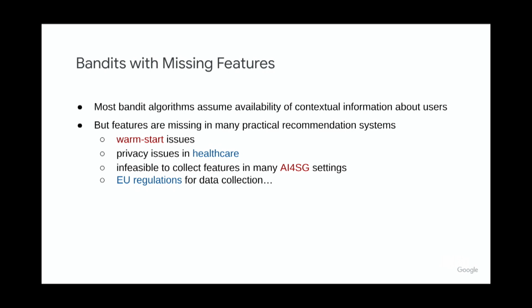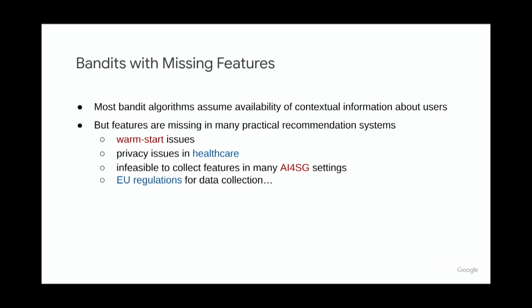And even without this information, you really want to understand these users. So that's one example. Another example could be in AI for social good settings, where NGOs working on these applications don't really have the infrastructure to collect these features. For example, NGOs working in third world countries try to cater to millions of users, but they don't have the resources to collect their demographic information or their location information and so on.